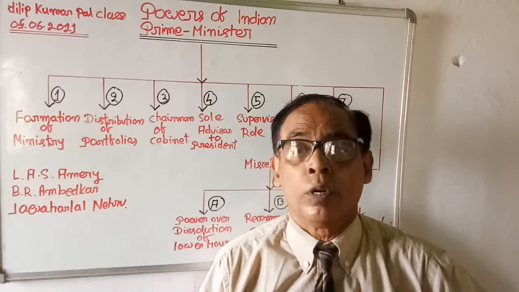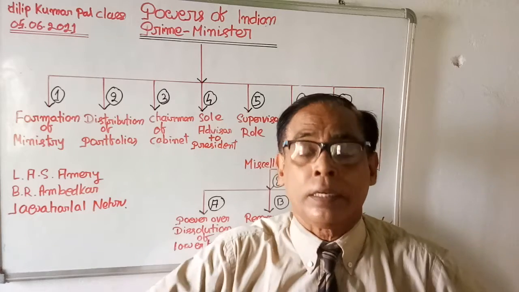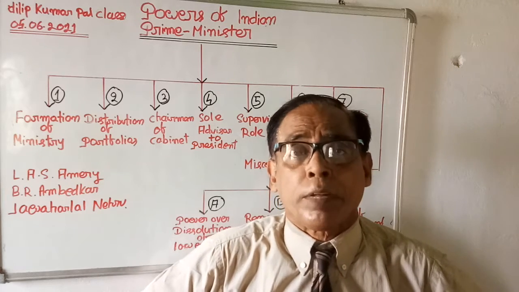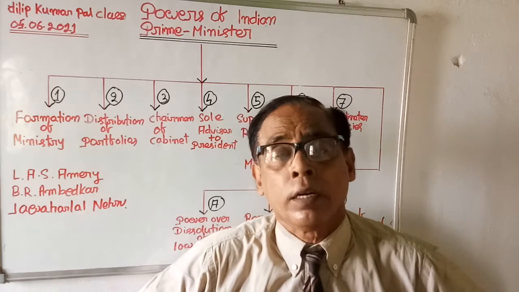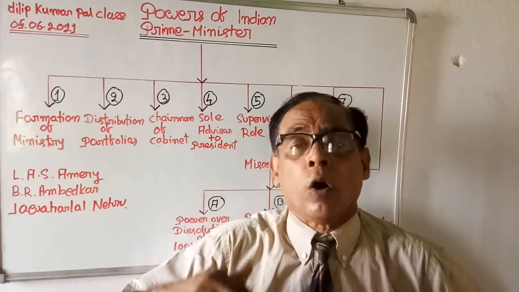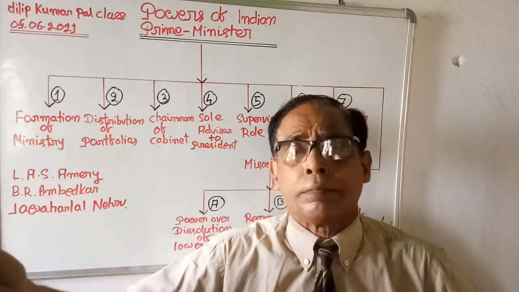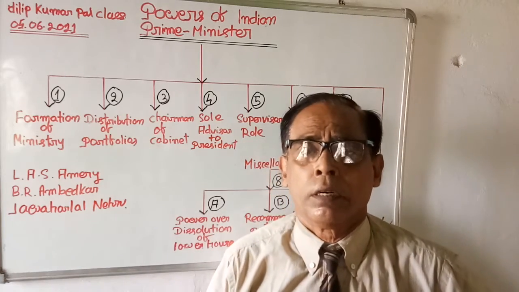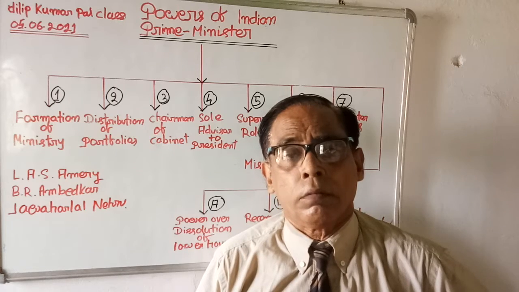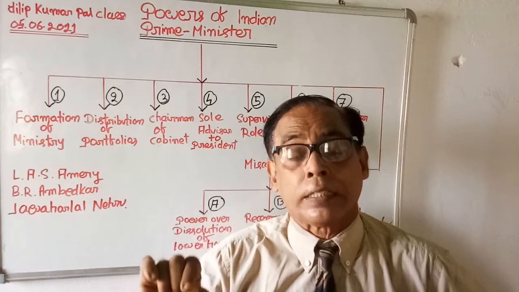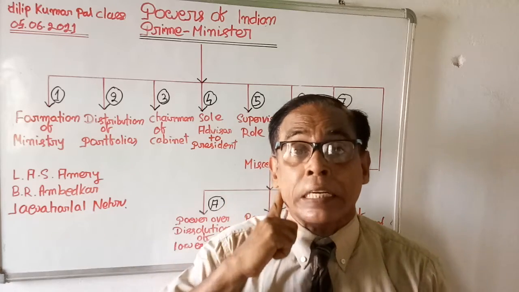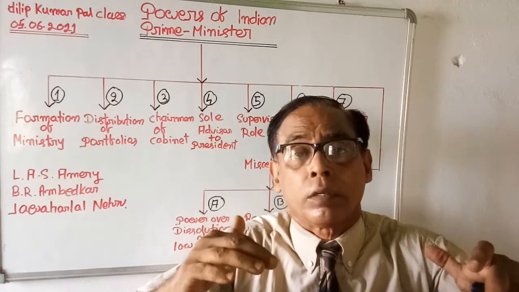Number 2, 78 clause 2, if the Prime Minister has not intimated anything to the President, considering it not a very important decision of the Council of Ministers, if the President wants to know about it, the Prime Minister intimates the President. Number 3, 78 clause 3 says, if on any occasion a decision is taken by a minister, but it is not considered by the Council of Ministers, if the President wants that decision to be discussed in the Council of Ministers, then the Prime Minister will discuss that decision in the Council of Ministers. So the fourth important function of the Prime Minister is that he is the main advisor to the President.